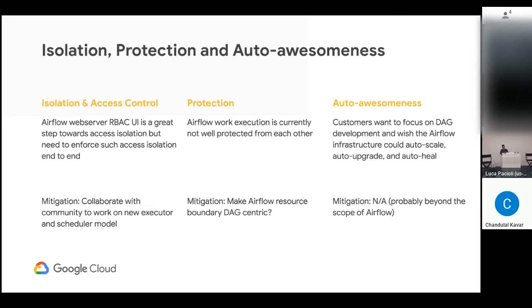Now, the question is, how can we make sure that isolation carries through in the entire system? We have some ideas. We have, in fact, started some early work in this space. Once we have something more concrete, we're happy to share our proposal and work together with the community. The problem we're trying to address is, if you say some information is only available to a particular tag, you not only want to make sure that's the case for the web server, but also for the entire workflow execution.